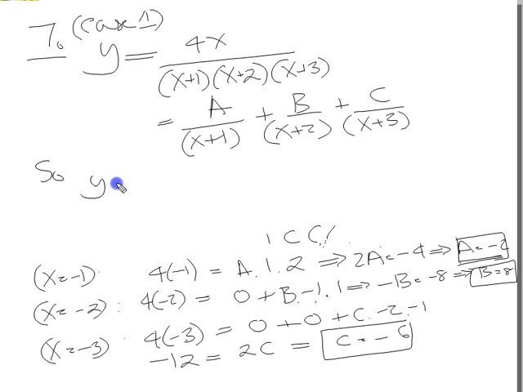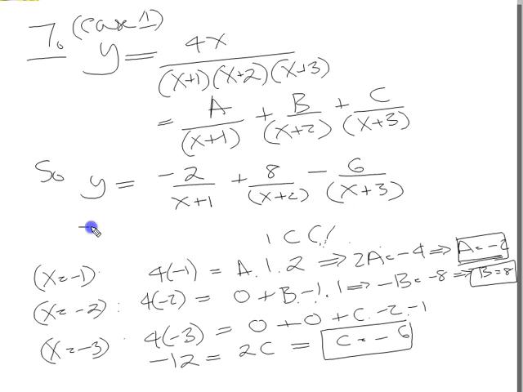And I'll write so. I'll put y equals then a, minus 2 over x plus 1, plus b, which is plus 8 over the x plus 2, great, and then plus c, which is minus 6, so we've got minus 6 over the x plus 3. There we are. That's it. There's our final answer. I just squeezed it in there on the same page by getting rid of that little space there and put it up there. I hope you followed it though. I could see the workings.